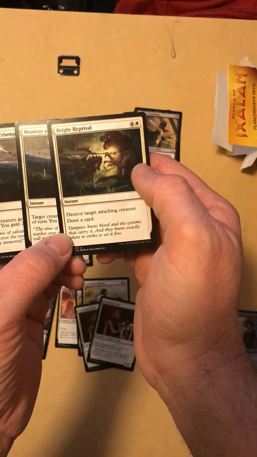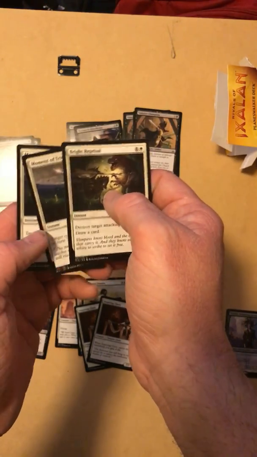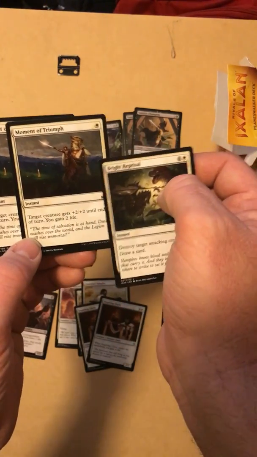5-drop, instant, destroy target attacking creature. Draw a card. So there again, another draw step, and you can destroy something that's swinging at you. So that's pretty decent. Moment of Triumph. I like this one too as well.